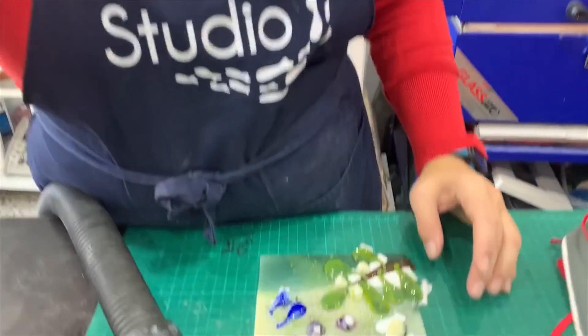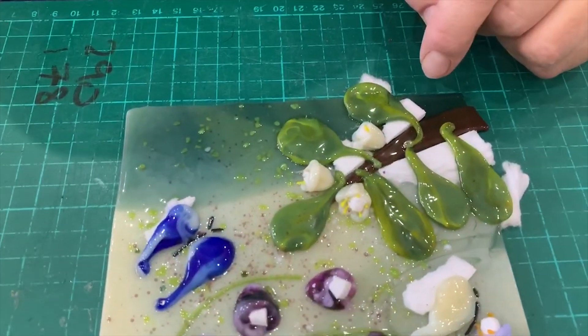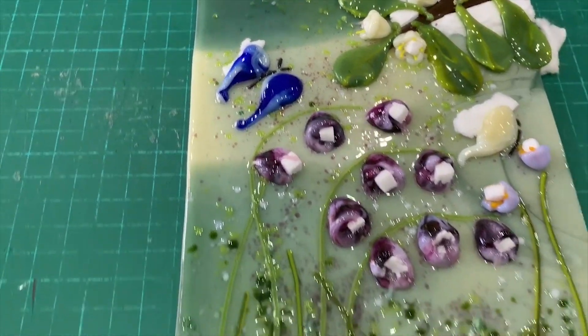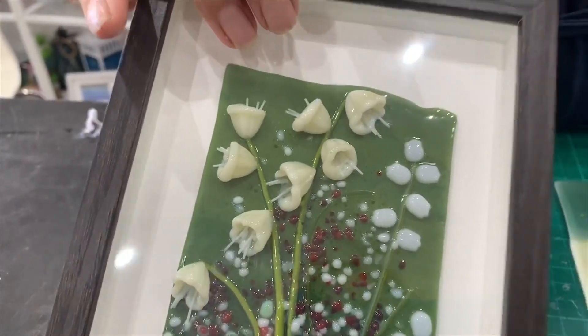So here it is out of the kiln. I went to 7.40, which weirdly in this kiln is too hot, so I've lost some of the detail. You'll see in the photographs of the other times I've used the leaves they've still got the imprint of the leaf, and these have gone a bit flat. Whereas in this other one they're standing up much more. So it's really knowing your kiln. I haven't used this kiln for this kind of thing in a while - I've been using my bigger one at the back which runs a bit cooler. I wanted to get it to you today because it's Black Friday and we're having free postage. If anyone wants to buy anything today, we're going to have free postage till next Friday end of day - you get free postage anywhere in the world!